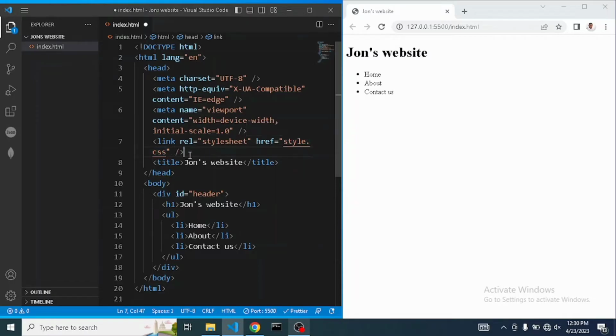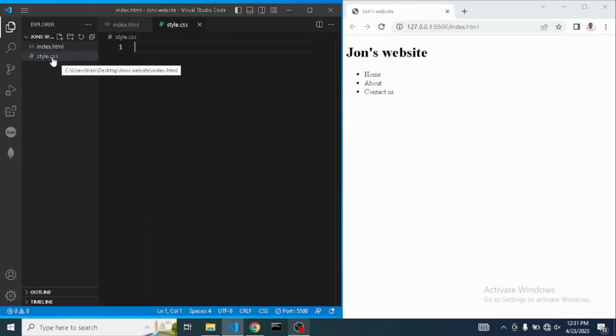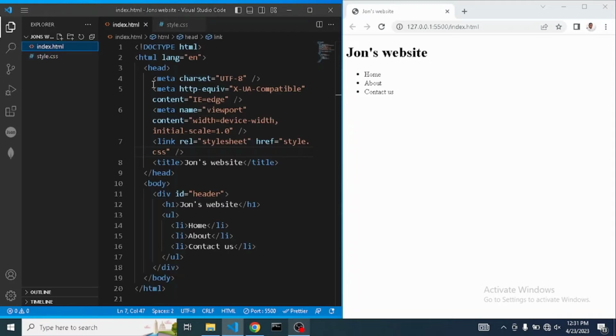So we hit save, then we come over to this section and create a new file. So we just name this style.css. We hit enter, and now we have a new CSS file. So what we just did here in our HTML is we linked our HTML to this CSS file. Meaning instead of typing all these things inside here, we just have a separate file for typing all of them, and it's going to appear there.